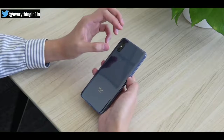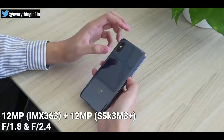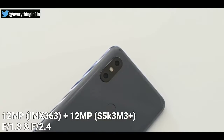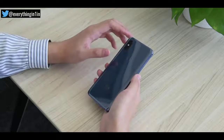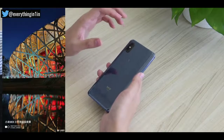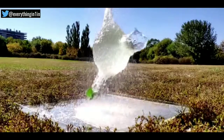The dual camera setup at the back comprises dual 12-megapixel sensors. The main lens comes with an IMX 363 sensor, along with an f/1.8 aperture and a pixel size of 1.4 micron. The secondary sensor is coupled with a Samsung sensor, along with an f/2.4 aperture and a pixel size of 1 micron. The phone is capable of capturing stunning low-light shots, and as teased by the company, it also supports 960 frames per second slow-motion recording.